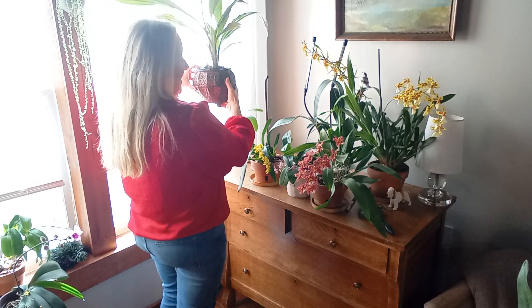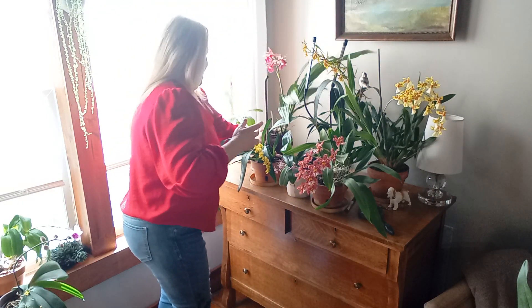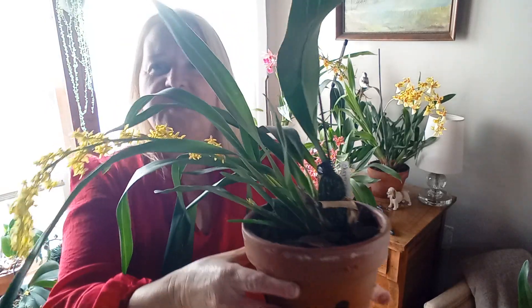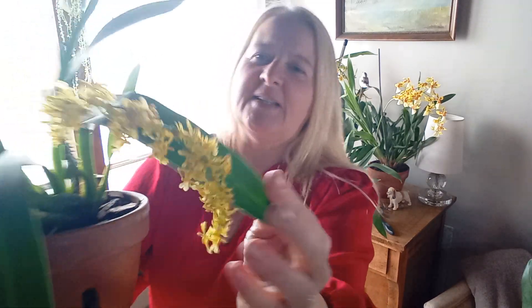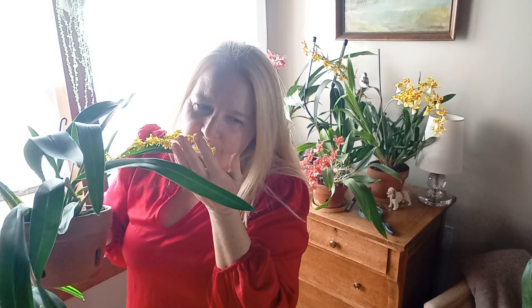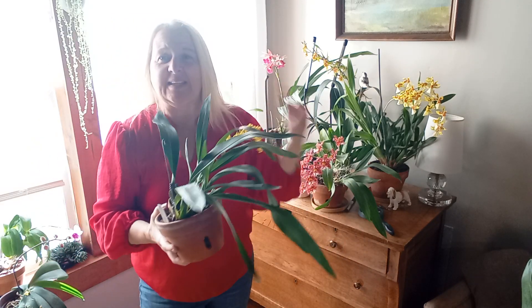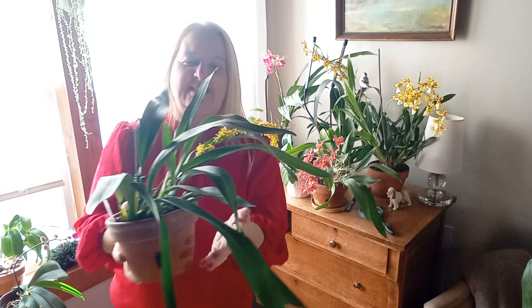We cannot forget this — this is Chrysomorphum, a species orchid. Look at that. It smells amazing. Sometimes I think when you hybridize orchids, if you don't hybridize the correct ones together, you're losing a little scent. This one is just delicate. I would say every orchid on this table has a delicate scent, but when you multiply that by all of these orchids, it smells rather nice over here. I'm really, really happy with this one, and I think in future years it will become a little longer.